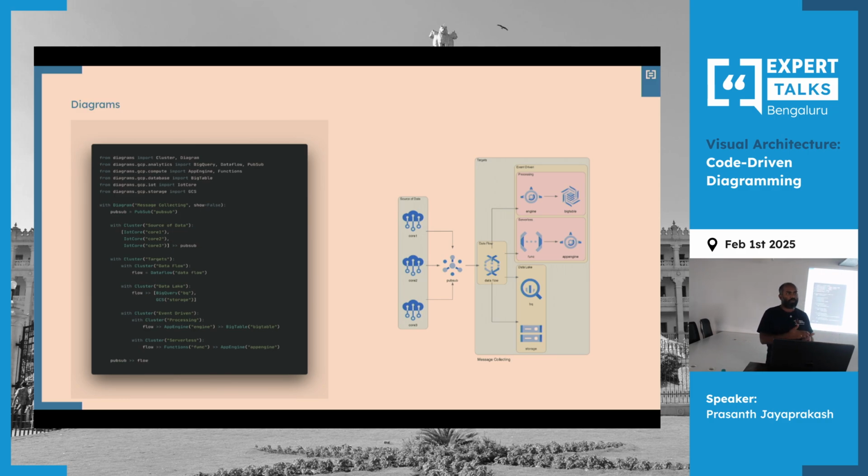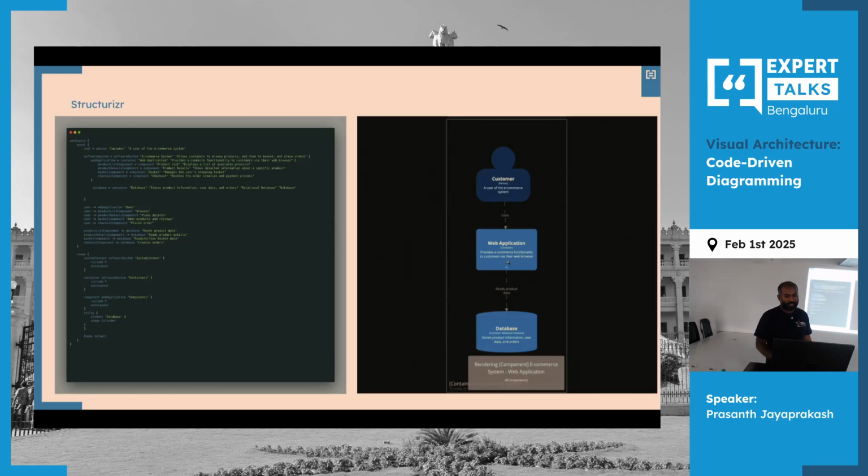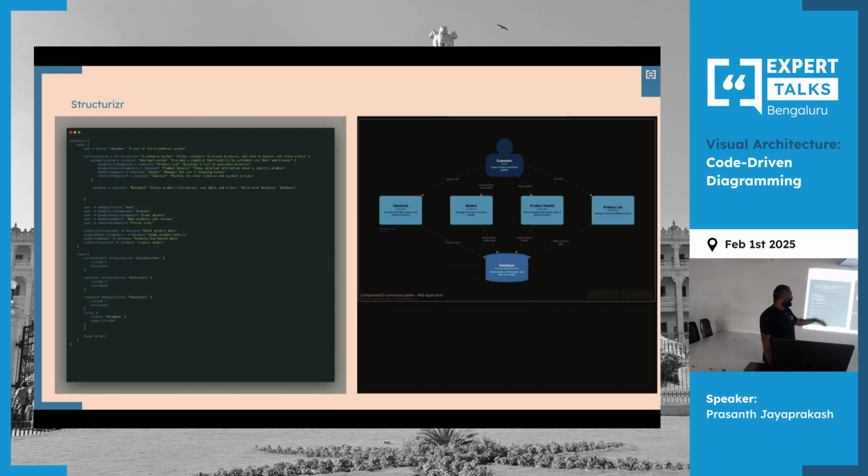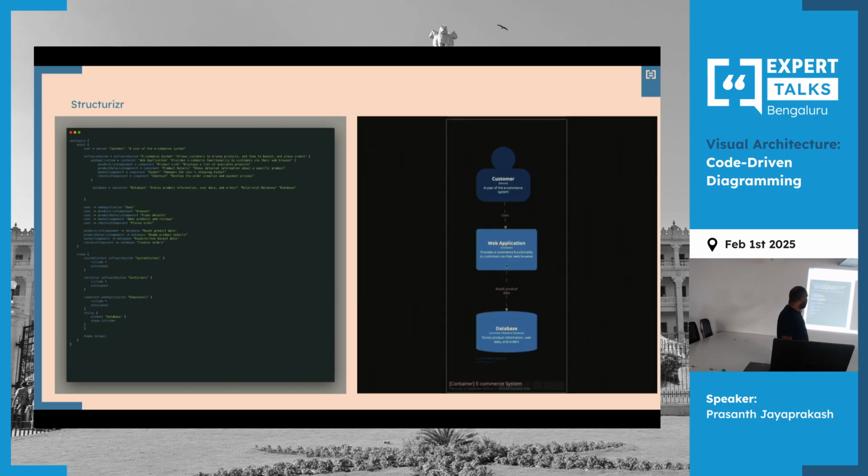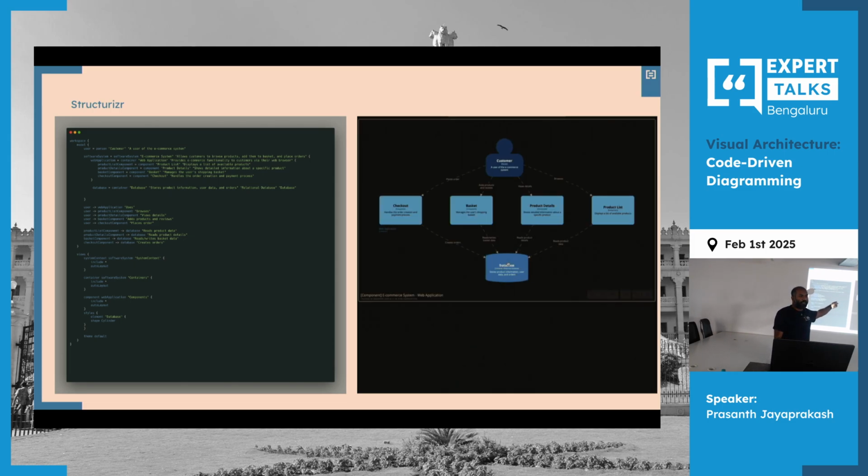Till now, the tools we talked about are, again, some code and some diagrams. Still, the C4 model is not in place, where you have this context setting and so on. That is where this tool comes in. On the right side, it's a GIF file. You can see this is the code which is written over there, and with that code, we have created this diagram.